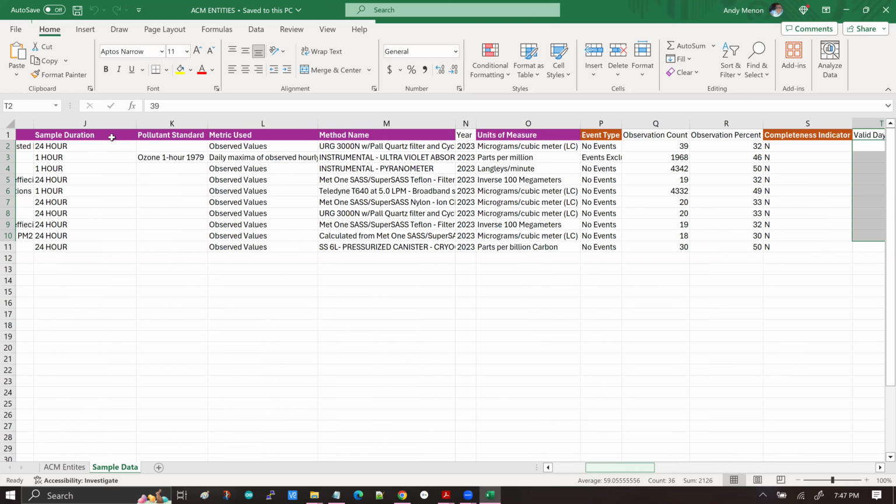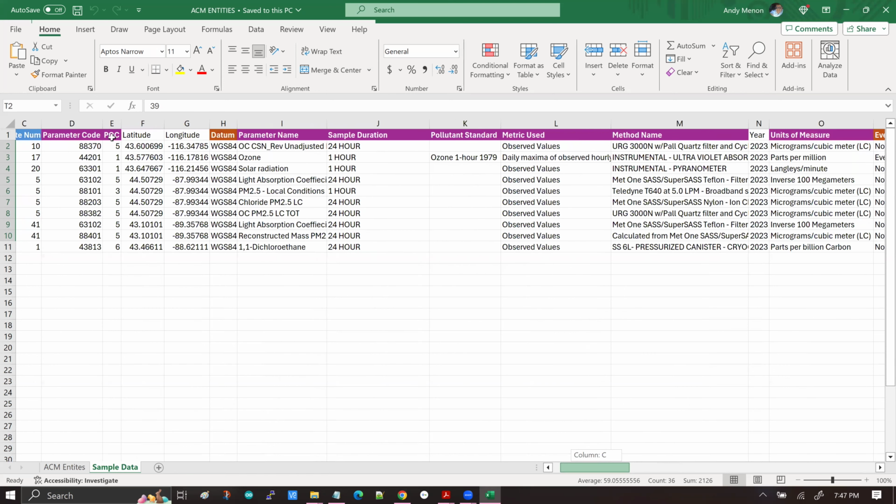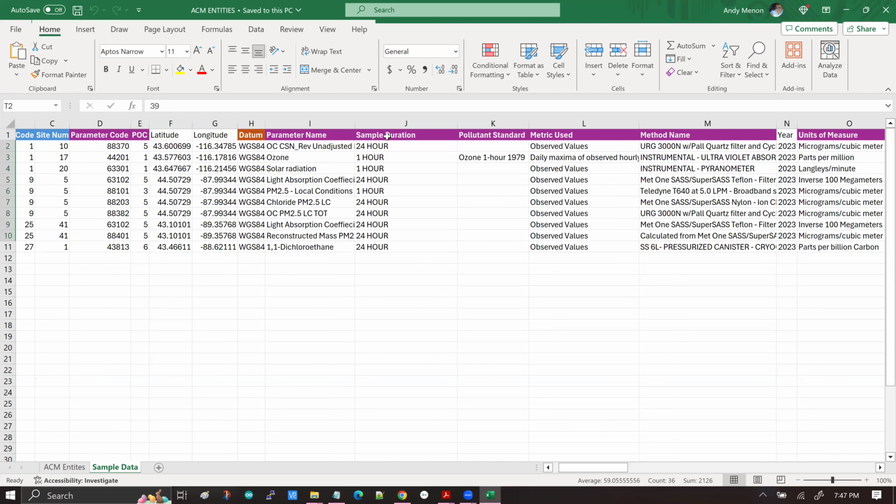For example, it has got parameter code, parameter name, sample duration, pollutant standard, metrics, etc. These are the satellite entities, right? So these satellite entities must exist before the core data has been loaded, right?